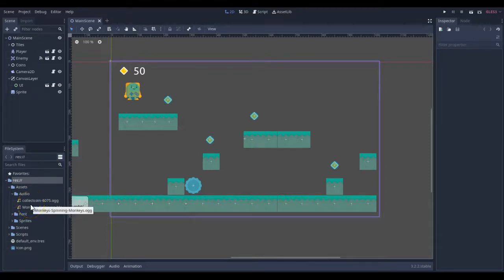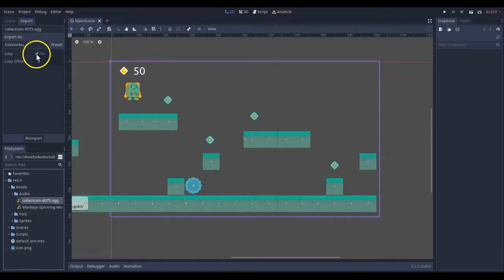Now, the other thing you want to know, that when you import audio, it by default imports in a way that will always loop. Okay, now the way to get around that is, once you've imported the first time, I'm going to click on this coin. So for example, I don't want the coin to loop when it plays. So I choose it first of all here in my assets. I come up to the top to the import tab, and you can see here this loop is ticked. So that brings it in a way that will always loop. So I'm going to want to untick that and choose the re-import button there. So this is now set to not loop.